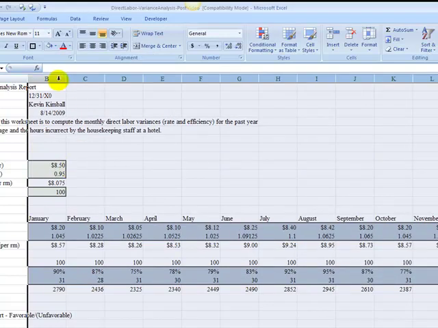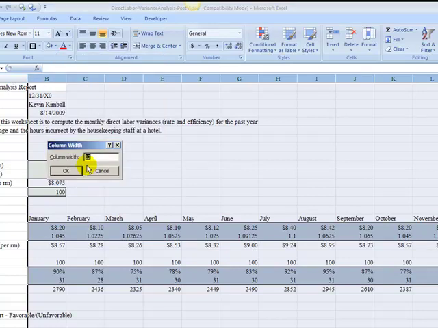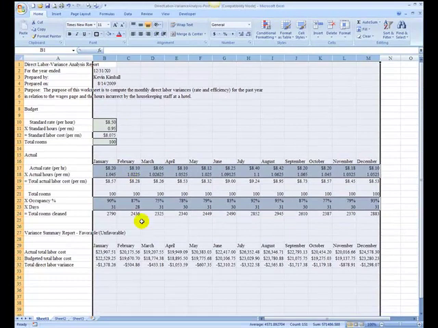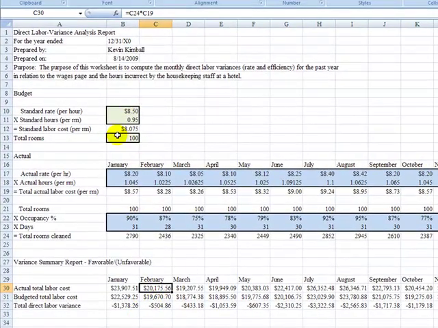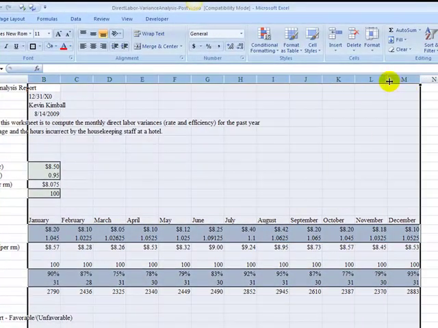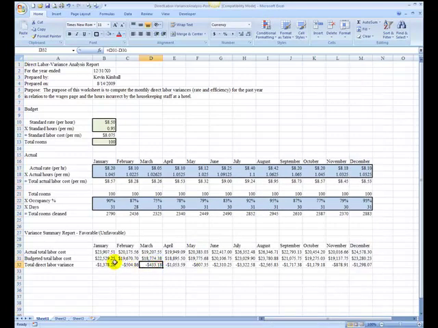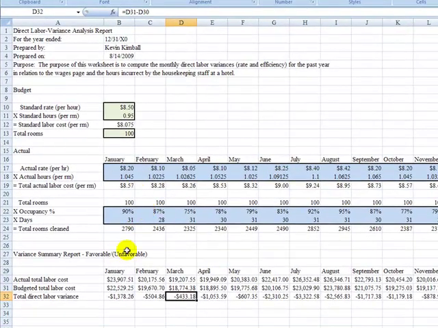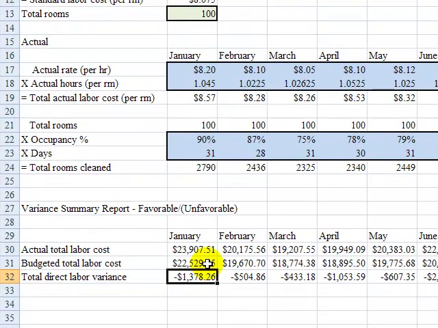I like to get these on the screen. It might even have to be a little bit less wide, maybe only 10. Anyway, you can play with that a little bit, but I did need to make sure that these were wide enough to handle the numbers. The other option would have been to highlight this and then double click, and it auto fits for what's in those various columns. Anyway, so that is our total direct labor variance.